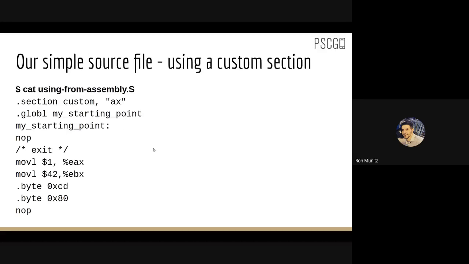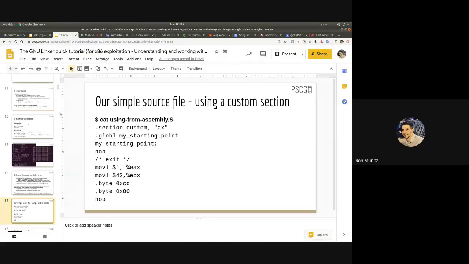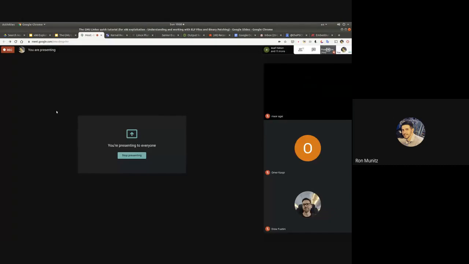So let's have a very simple source file that doesn't do much. Who wants to tell me? Somebody complained about AT&T syntax before, so go ahead and tell me what it does here. What does this simple file do, to test your knowledge of trivial assembly? Anybody want to tell me? Okay, so I will tell myself.